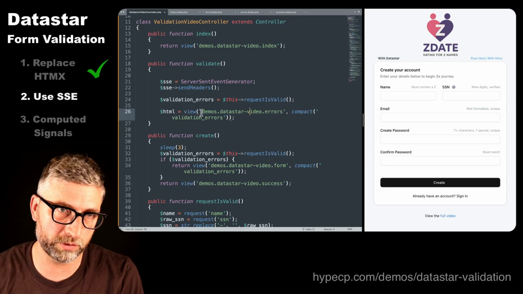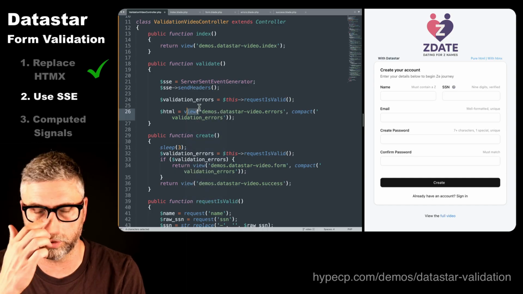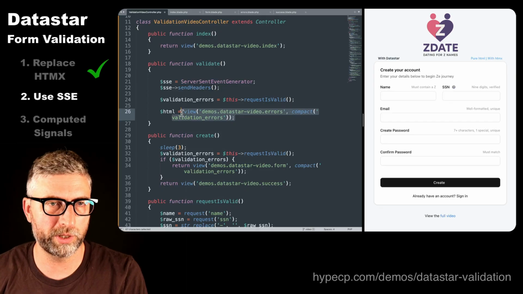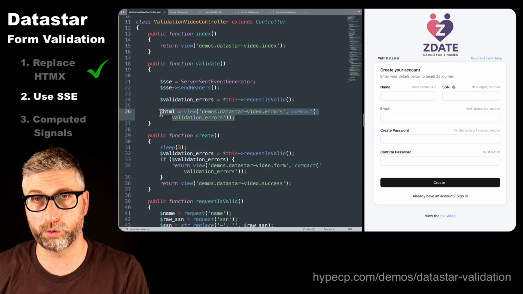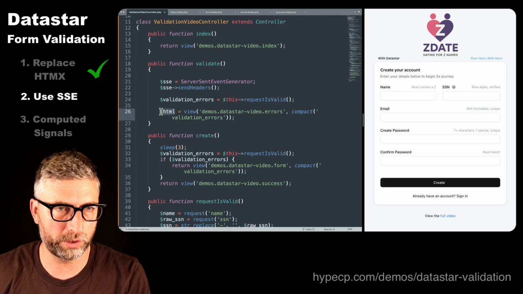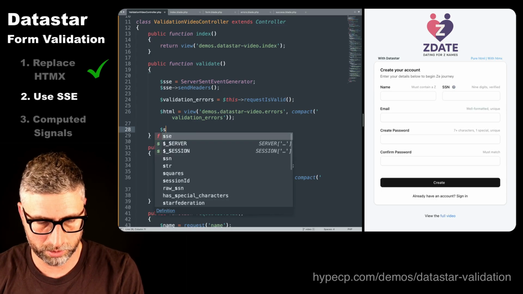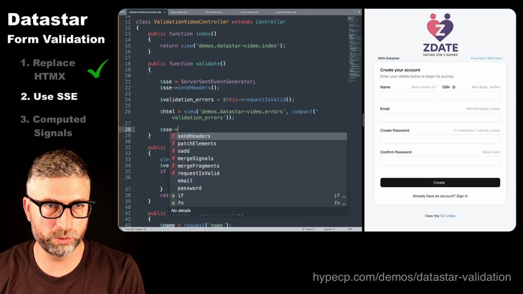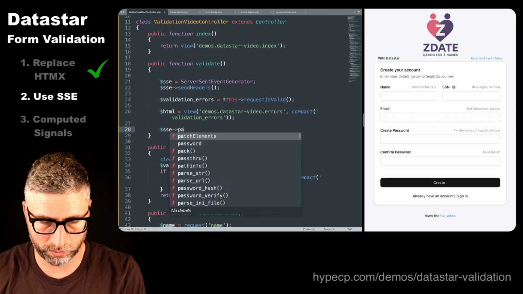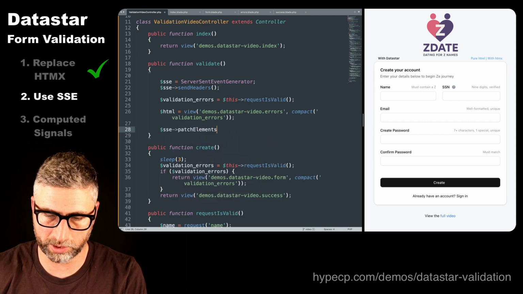This is maybe a Laravel-specific thing, but we have these views. I use Blade as a templating language. However you get your HTML, whatever you were returning before to htmx and to your normal setup, just set that to an HTML variable. And now we can use our object, the server-sent event generator. And what they call it now in Datastar 1 is patch elements.